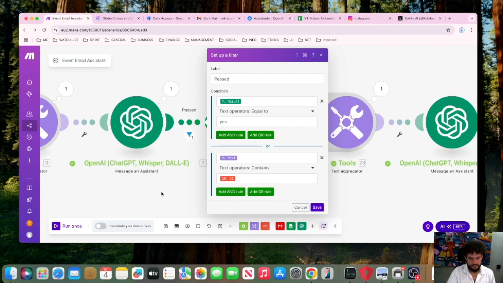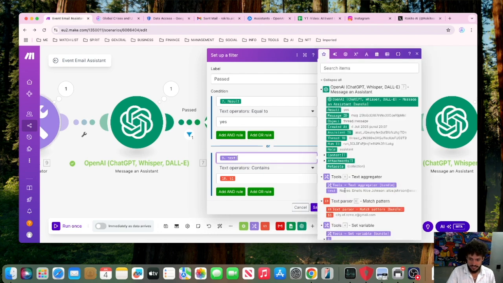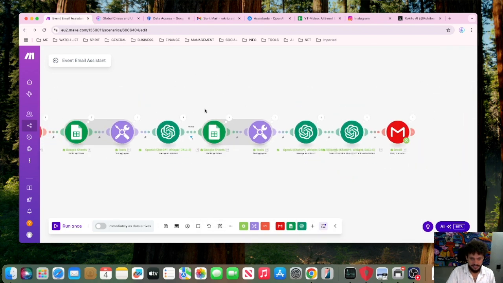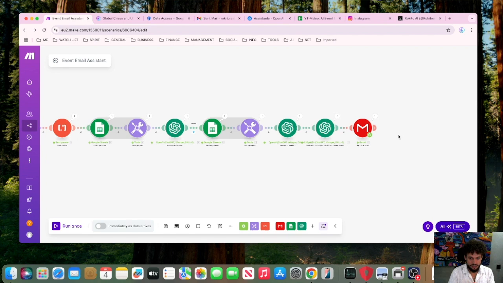I've just put or. As you can see, the text here is the emails on the guest list, and this here is the email of the sender. So it's not on the guest list, but if I was to put it on, it would go through. I hope that makes sense. Now it's gone through. It's either on the guest list, the email, or it's talking about the event.